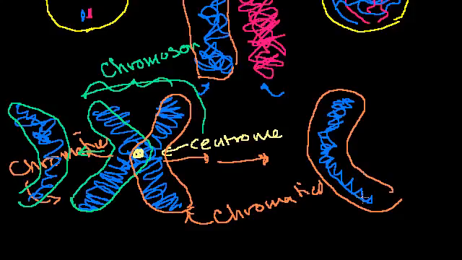And just in case you're curious, you're probably thinking, where does this word chromo come from? I don't know if you remember old Kodak film, it's called Kodachrome. And chromo essentially relates to color. I think it comes from the Greek word for color. And it got that word because when people first started looking in the nucleus of a cell, they would apply dye. And these things that we call chromosomes would take up the dye so that we could see them well with a light microscope. And some comes from soma for body. So you could kind of view it as colored body. So that's why they call it a chromosome.